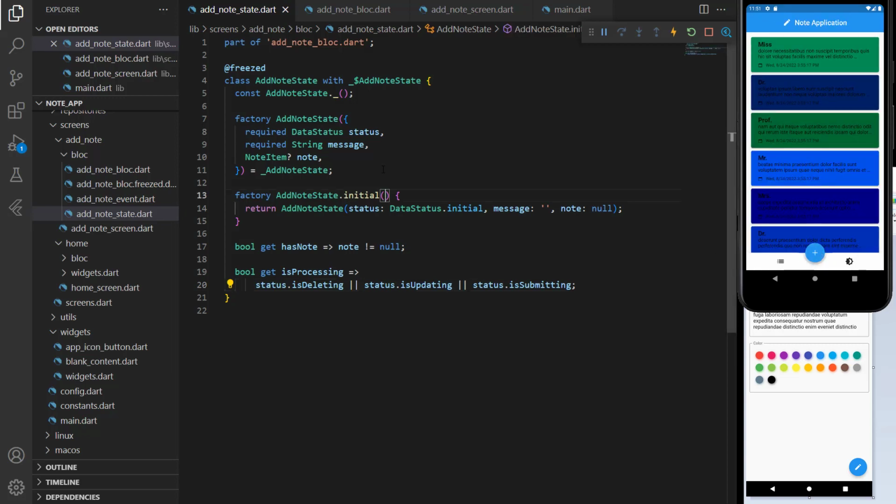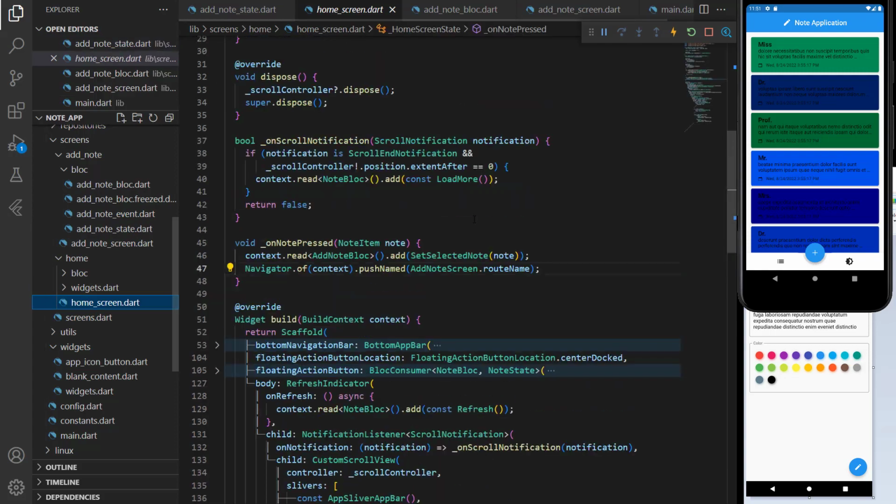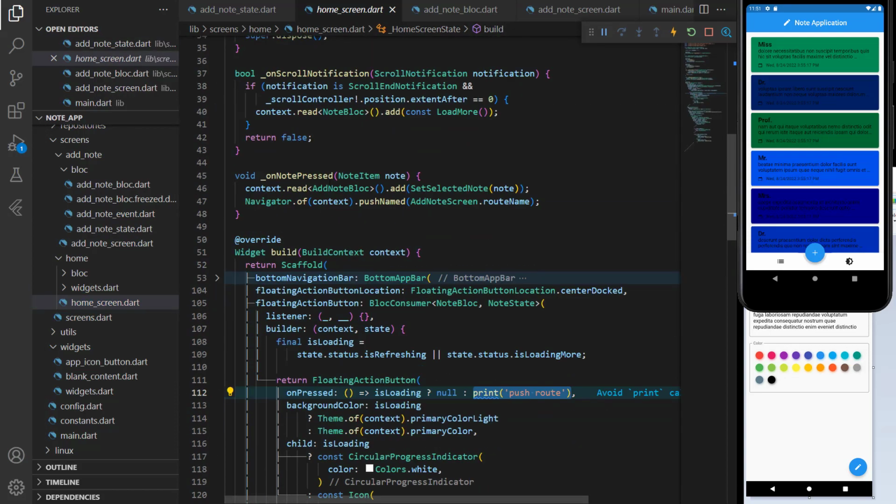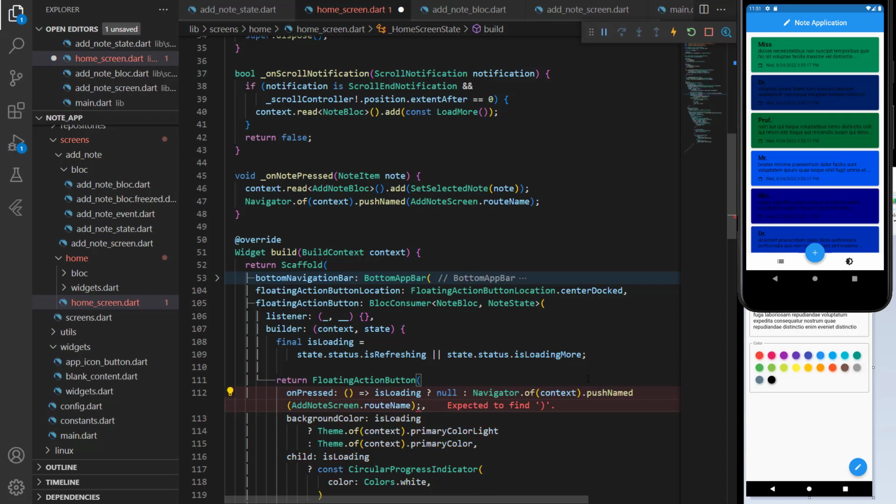Let's work on the add new node button. Just push to the add node screen and be done.